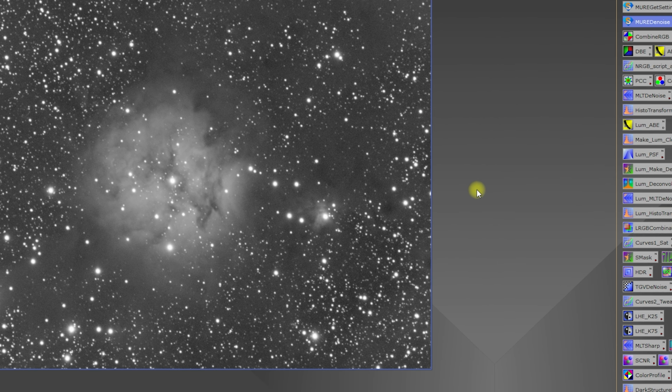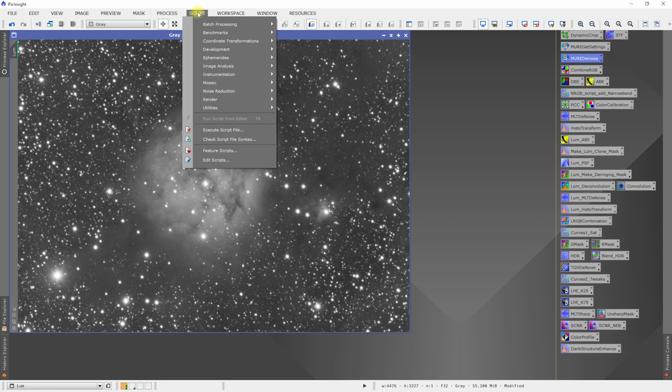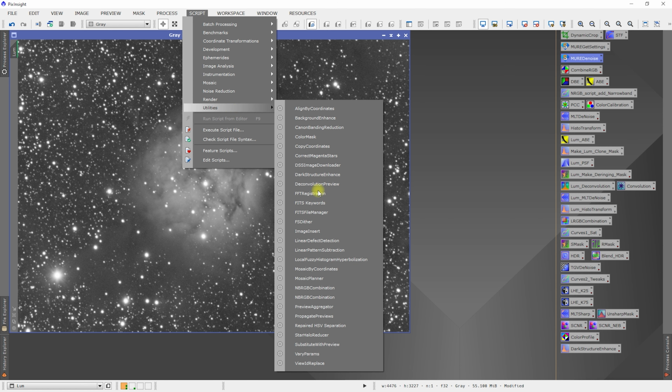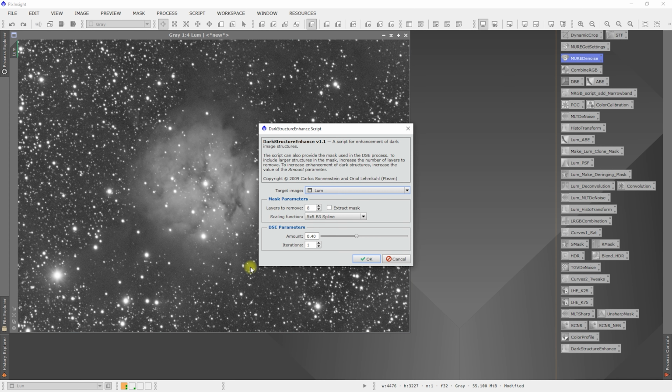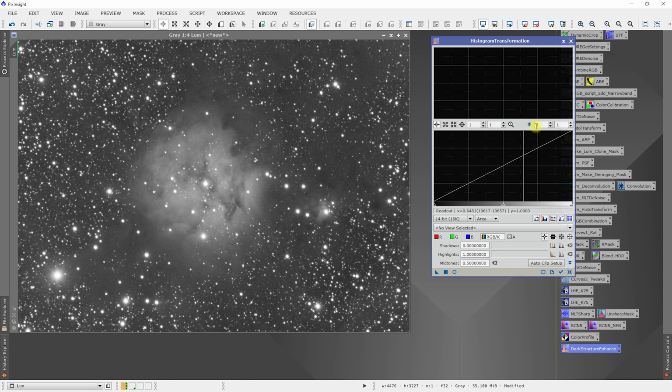I just wanted to show you that we can actually look at one other one. I believe it's the dark structure enhance. So if we go to script, utilities, dark structure enhance, you'll notice there is no triangle here. So when we get to this script later on in the workflow, which is all the way down here, the last step, you'll see that all I did was I used the histogram transformation process.